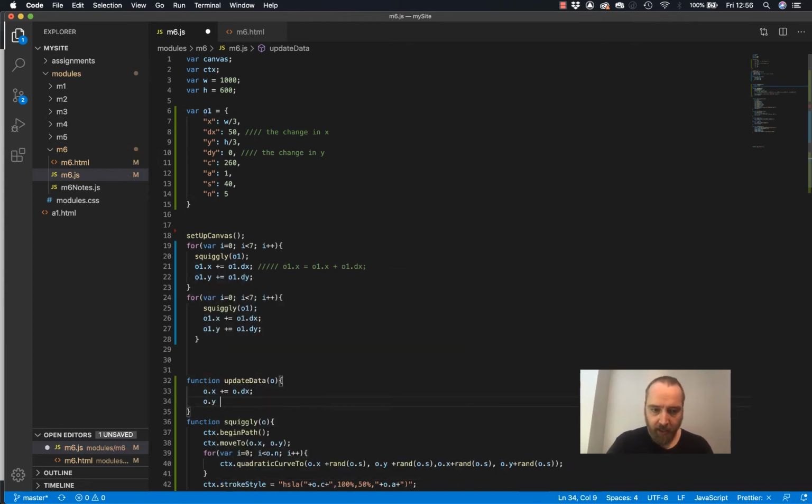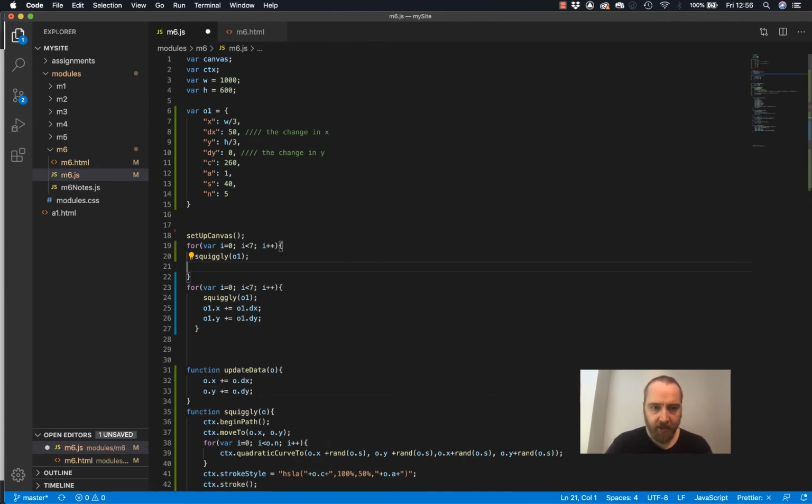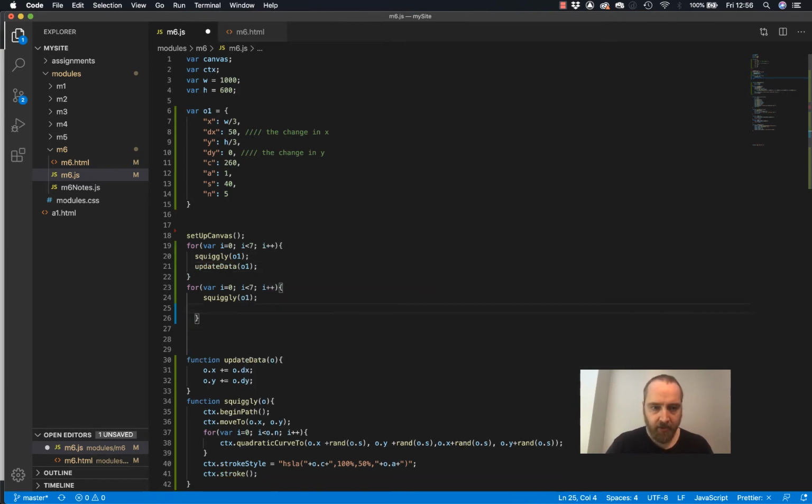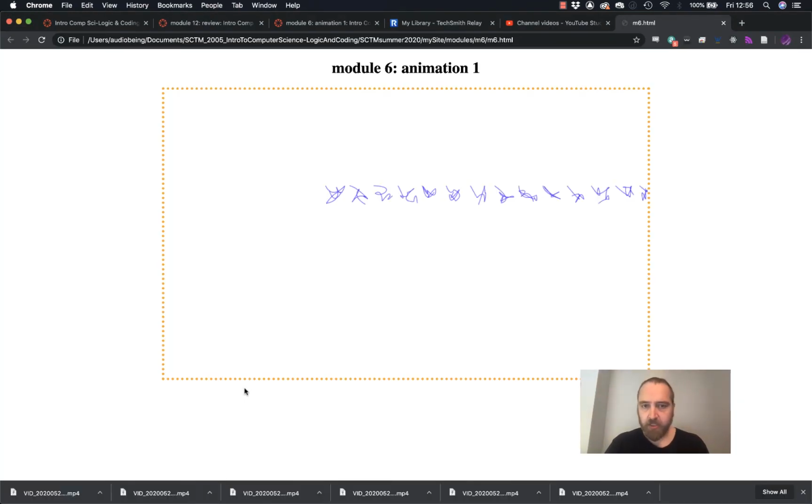So o.y plus equals o.dy. And then we can get rid of this and just use our function updateData and pass it o1. And here we could do the same, updateData, pass it o1, because we're going to be doing the same thing. So let's just see.